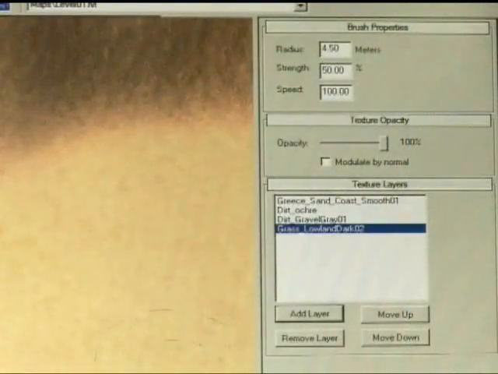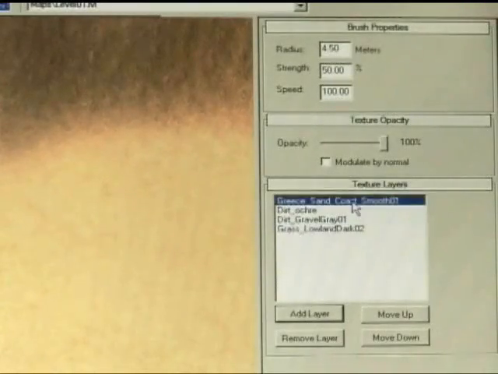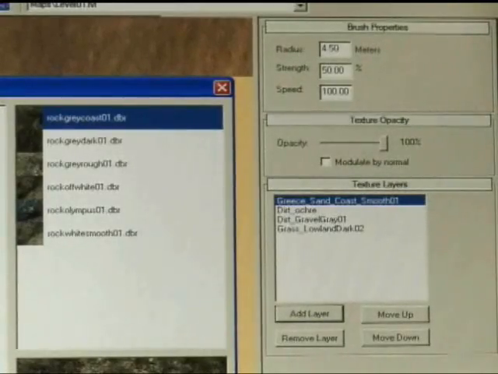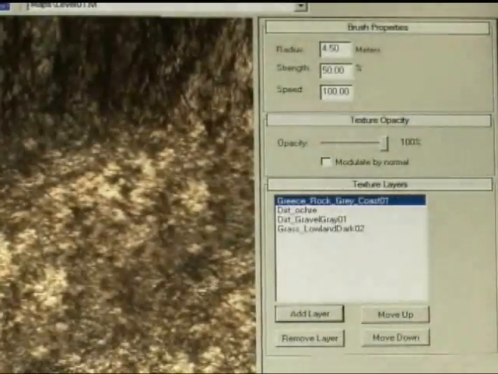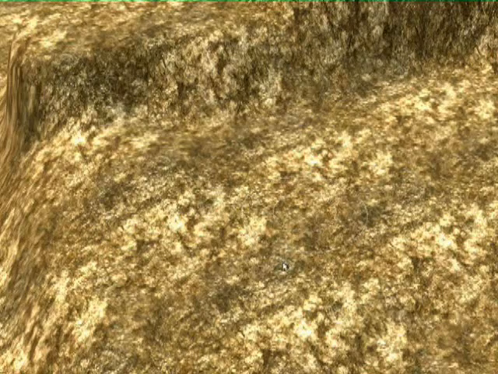So now that I've selected the texture layers that I'm going to use, we'll start applying these textures to the world. Some of the options that you have once you have your texture layers picked is you can rearrange the order of these texture layers, which you'll find out is important a little bit later. You can remove layers, you can add more layers. You can also swap layers out. So what I'm going to do is this default sand texture, I'm going to swap out for a rock texture. So I'm just going to do that quickly. Select this coast rock. So that swaps out the entire texture for a new texture.